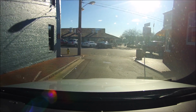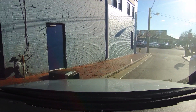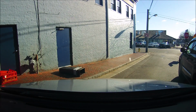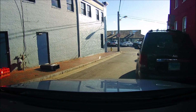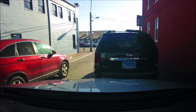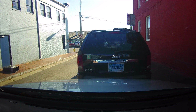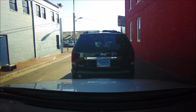So in front of us is the market house. That's been here for many centuries as well, and it's called the market house because it used to be the old slave market. And the ships would come right up the little canal up to the slave market and drop off their slaves, and that's where all those poor souls would be sold off to work the rest of their lives.